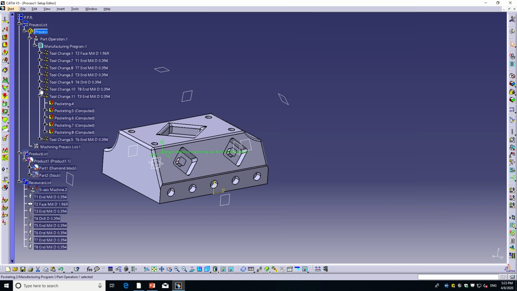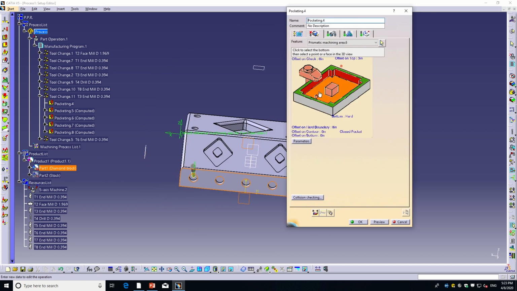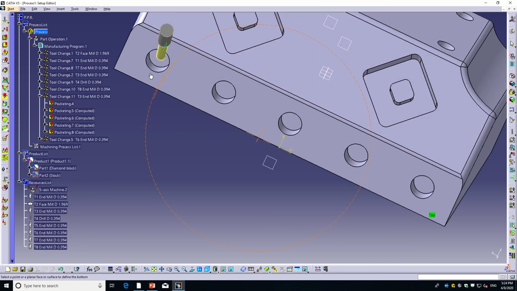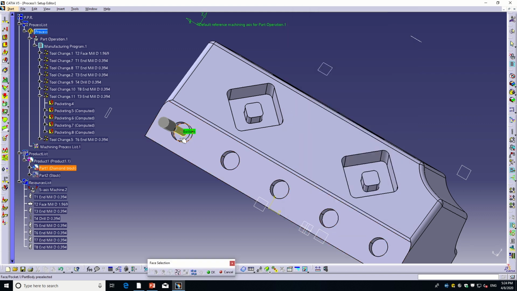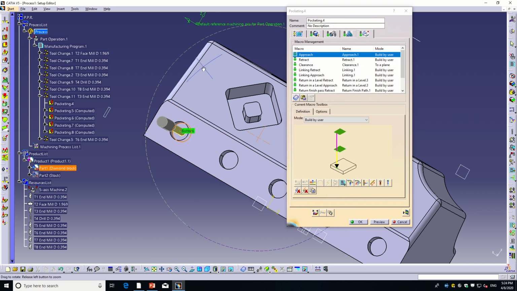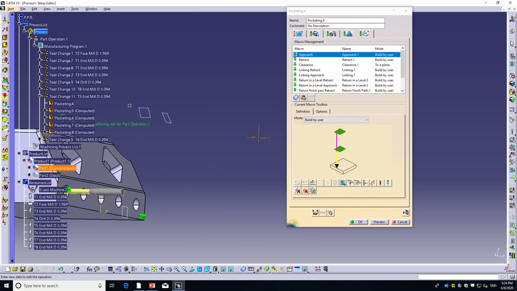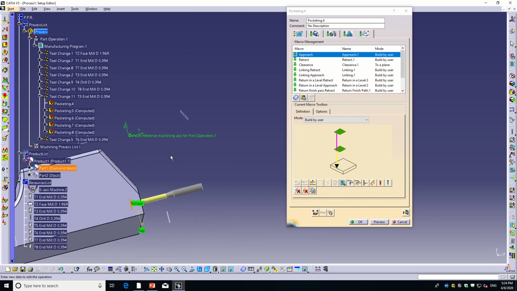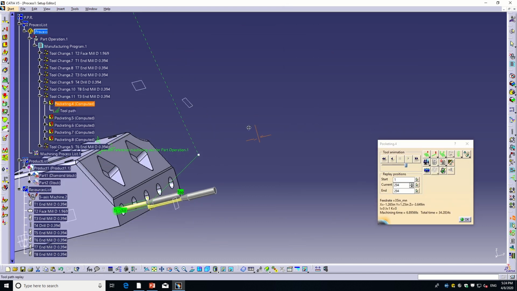In order to pocket the circles, you're going to have to approach it in the same way, but just remember you need to remove all the islands. The macros will be swinging down just a tad bit in order to machine it properly. In the approach section, for the top plane inside the box, select the slanted plane, and for the bottom plane, select the plane parallel to the surface below the slanted plane.